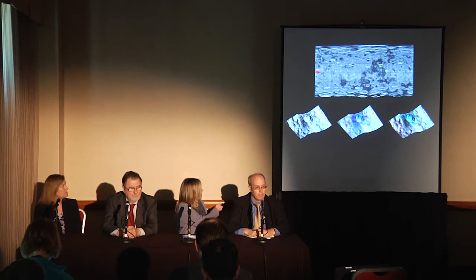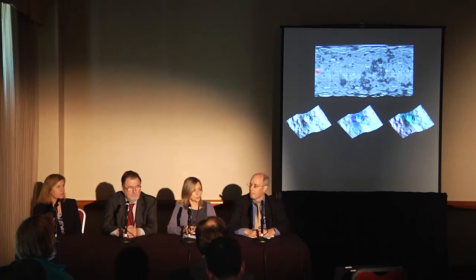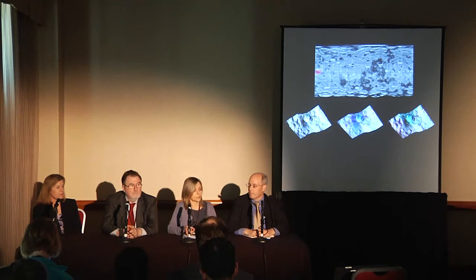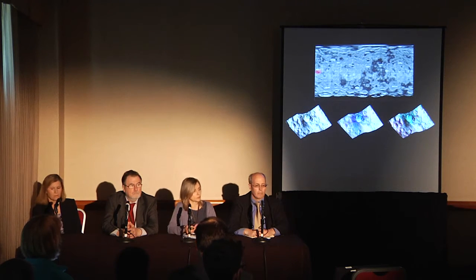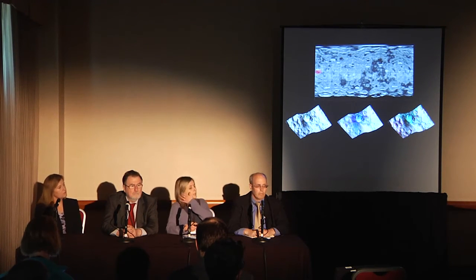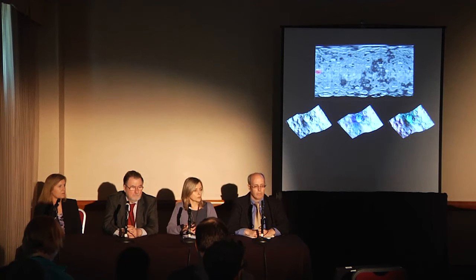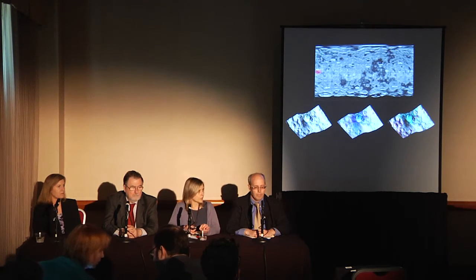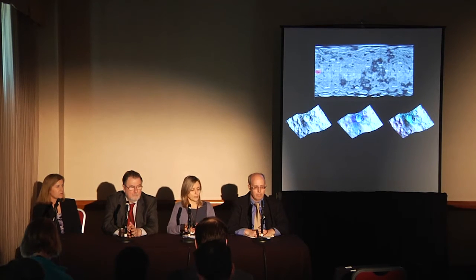While in the middle, in this image here, we make a color composite using different band ratios. What does it mean? We use different colors, and we use the ratio between different colors to highlight the differences in composition. In this image, the reflectance information, the albedo information, is gone. There is only the contrast between the colors that tell us about the composition of the surface. And in particular, this image has been done with 3 colors: red, green, and blue. The red color means larger abundance of phyllosilicates. The green color means larger abundance of ammoniated phyllosilicates, and the blue one is more on the reflectance, so it gives us a little bit of a level of reflectance.